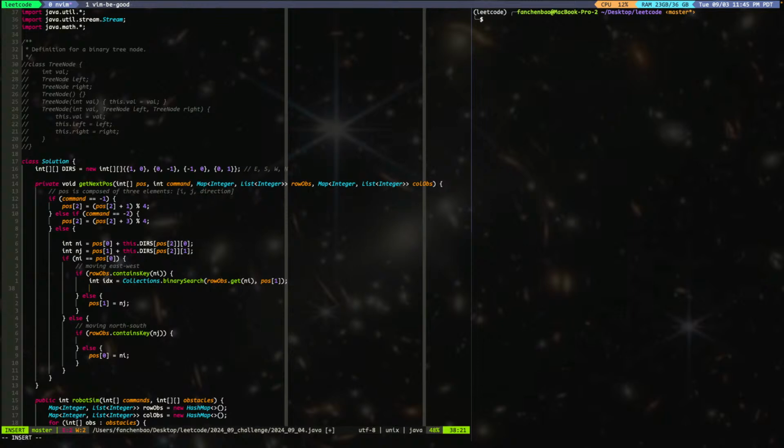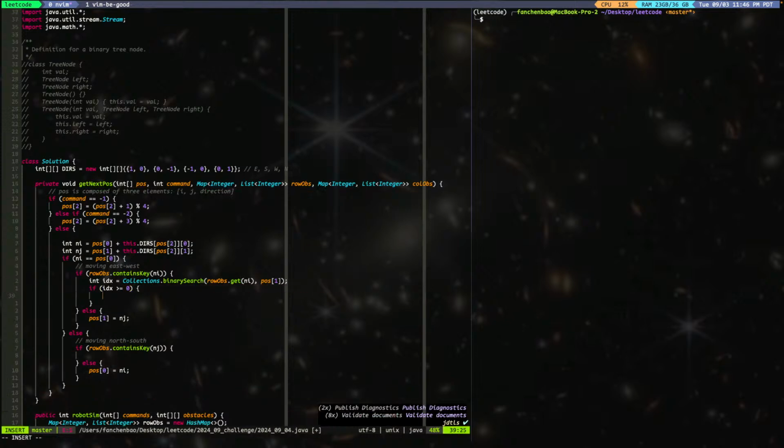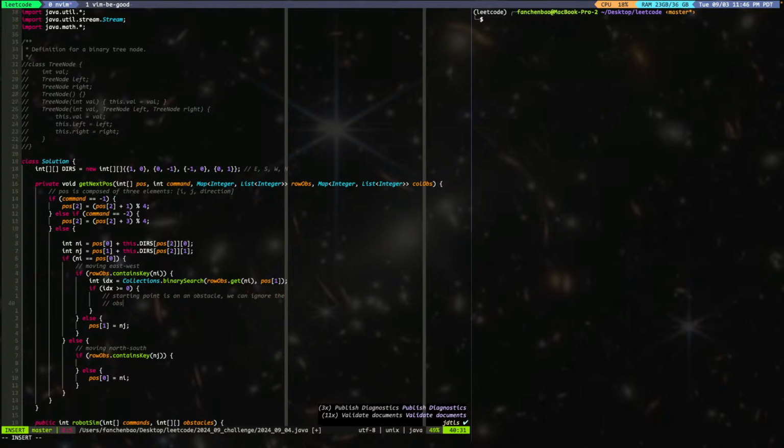And if the next one is in between. So we consider them separately, right? We can say if index is larger or equal to 0, okay? So the starting point is on an obstacle. We can ignore this obstacle. Right? We ignore the obstacle.